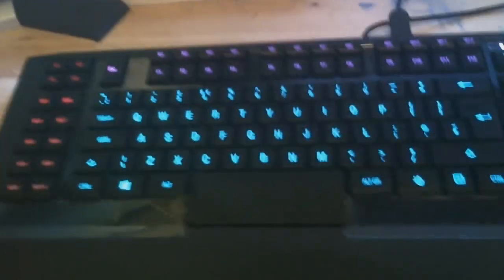So, yeah, just get this. I mean, I think this is the newer Apex, or I don't know, I think there's a slightly cheaper one as well, but I don't think it has all these things. I think it's just this and not the media section. I don't know. I need to research more into this, because this is kind of the first one I've done, so don't judge me.